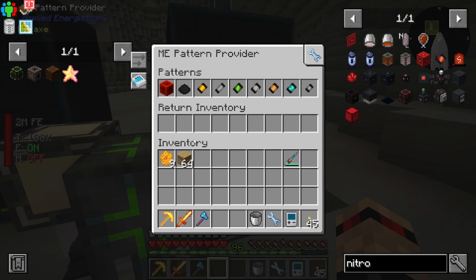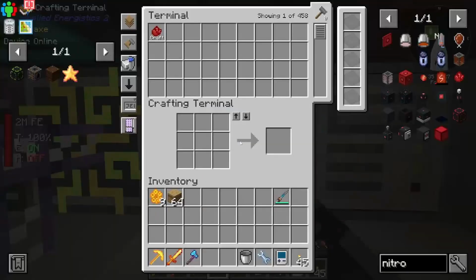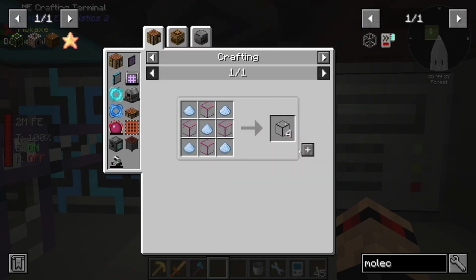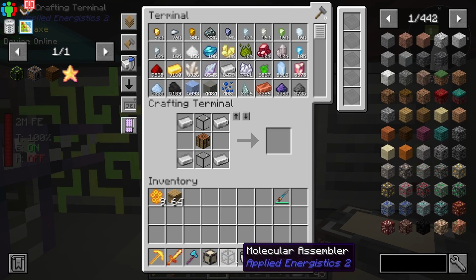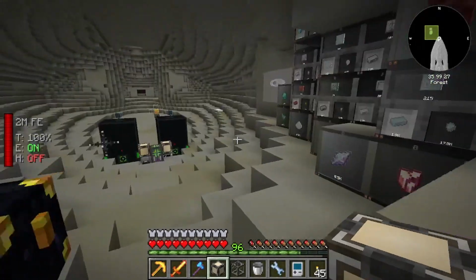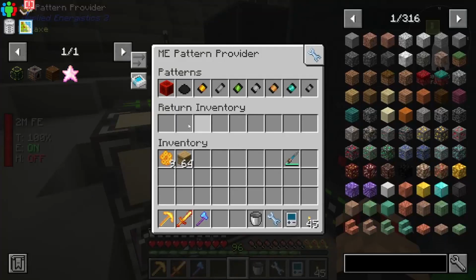I might take out one of these recipes. Another thing I could do is just make another molecular assembler, and then set up a second pattern jobby. Molecular assembler. Oh, it looks like we've pretty much got everything. That's good to see. And I already have a pattern provider. And then what else do we need? So I needed my pattern from here for this one. Stick that there like that. Yeah, there we go.